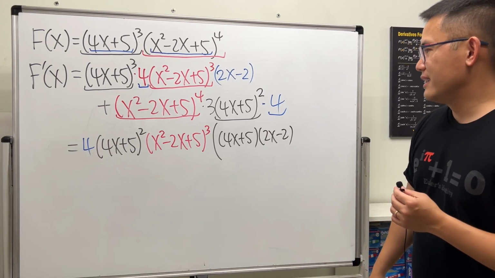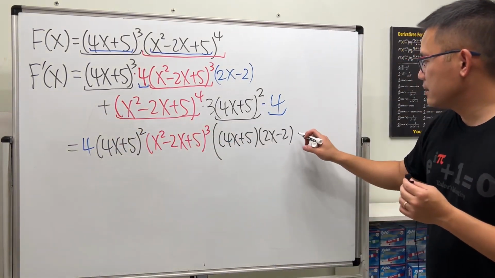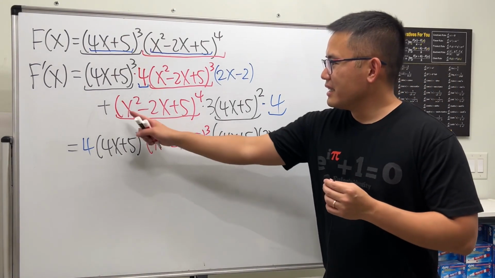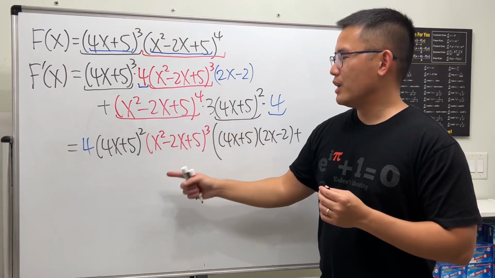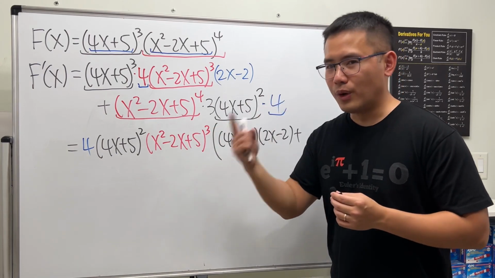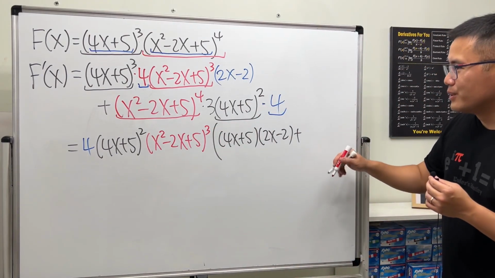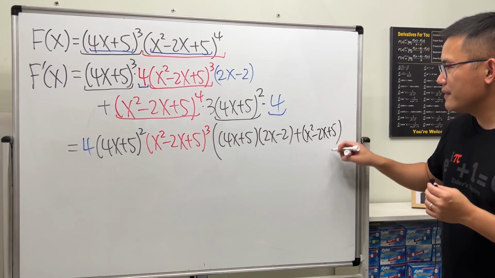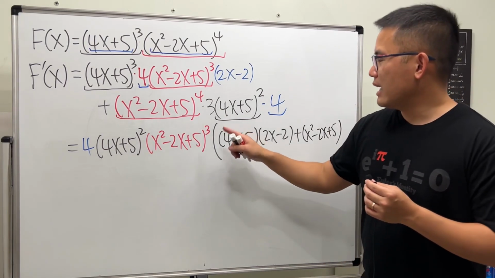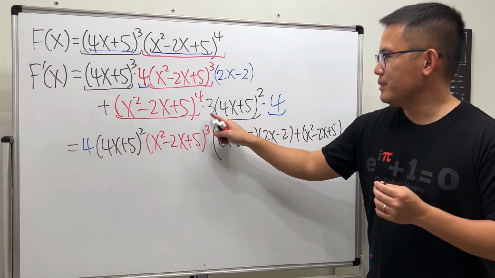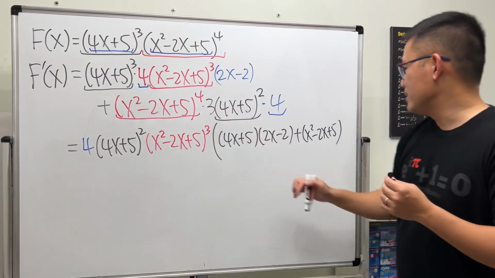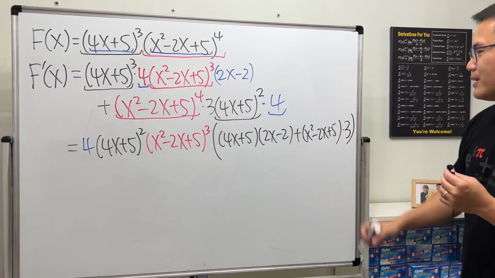Yeah. Then we add. Wow, I don't even know if we have enough space. We'll try. Here, we have to the fourth power. We took out 3 of them, so we need 1 more. So I'm just going to write down x squared minus 2x plus 5. Lastly, we need a 3 because this is out. This is also out. So we need a 3. Just about the right amount of space.